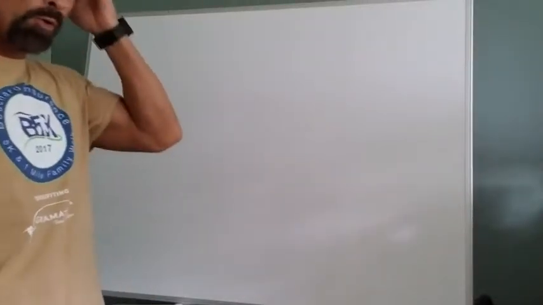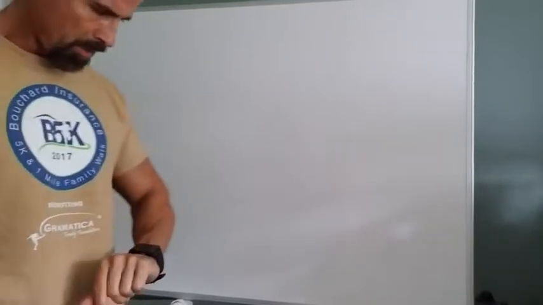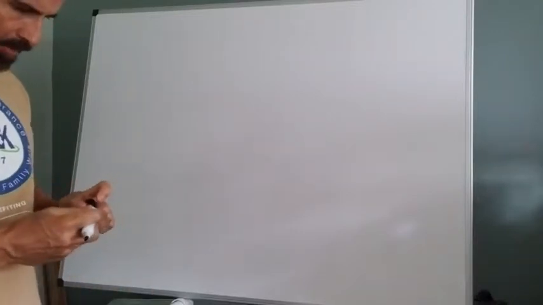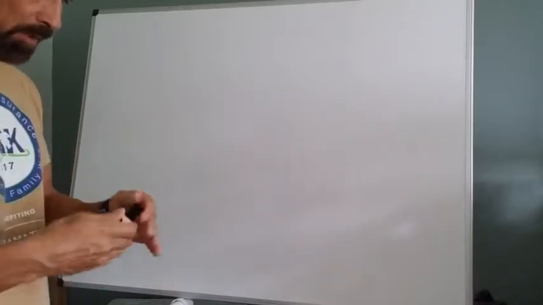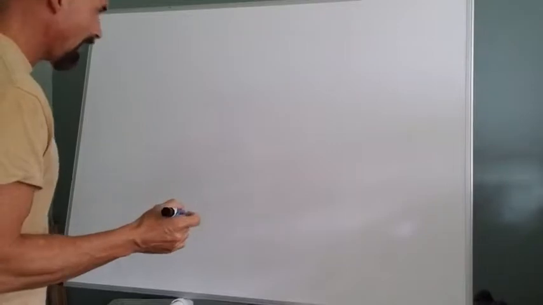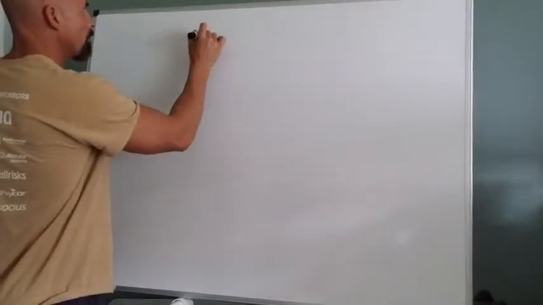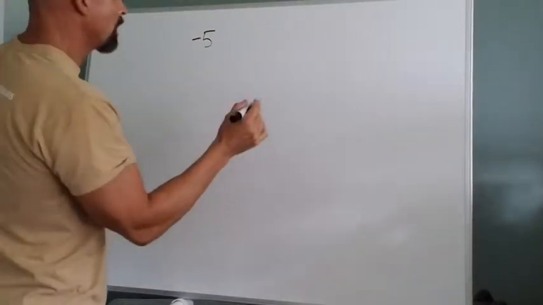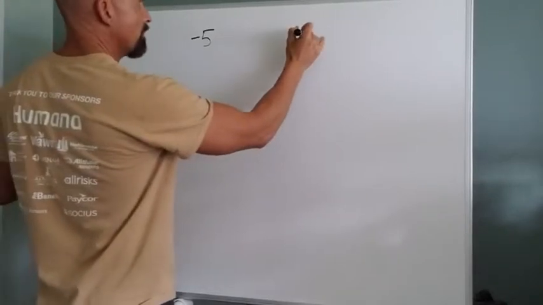Okay, so doing a review video, something we go over in class occasionally, but can't spend much time on, so I thought I'd make a video. It's just adding positive and negative numbers, really, but I'm going to use integers, but it works the same way with fractions or decimals. So if you have a negative number, it's going to be a little wobbly, but that's all right. And you have a positive number.